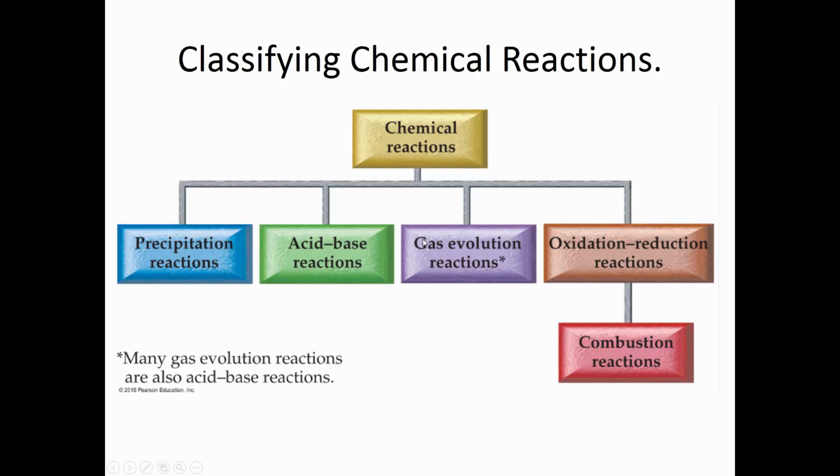We have a gas evolution reaction, so this is a reaction where a gas forms. It turns out a lot of these are because you have an acid. Again, that is something we'll see in a later chapter. Oxidation reduction reactions we'll talk about in a later chapter as well. This involves the transfer of electrons, as we'll see. Any type of combustion is a type of oxidation reduction, as it turns out. Some of these, again, we'll get into in more detail in a later chapter.